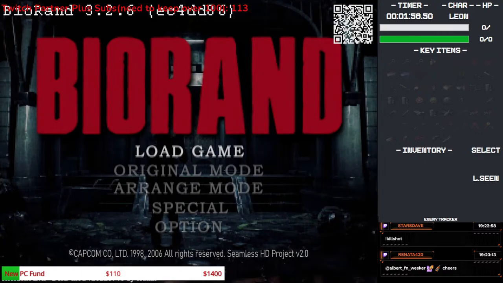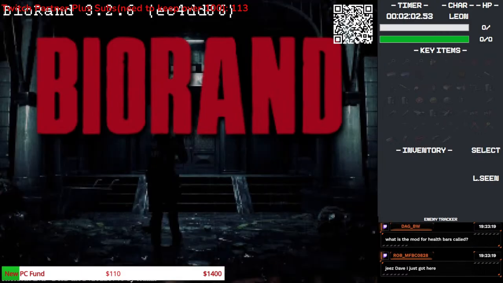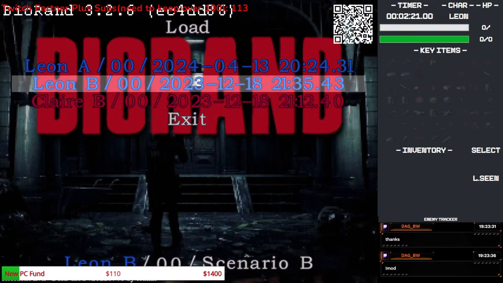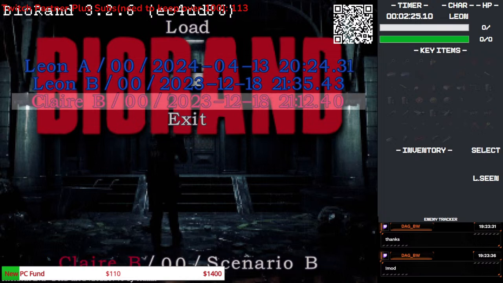Load game. Resident Evil. What's the mod for health bars called? It's called RE Viewer. Exclamation mark mod in the chat. Can someone do it? My keyboard's being stupid. Type exclamation mark mod in the chat. It'll give you a link to it. Thank you. And if you're watching on YouTube, it's going to be down in the description.